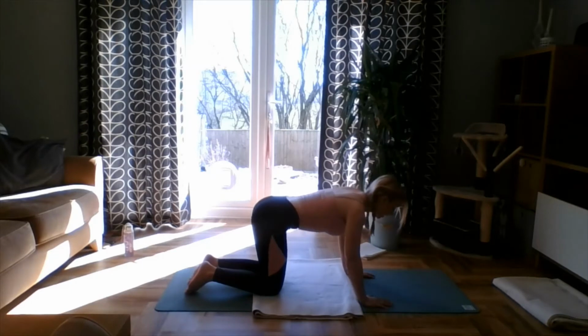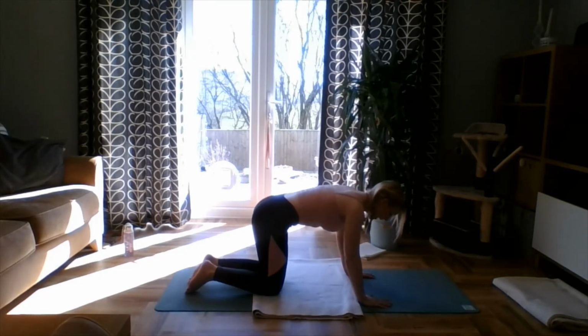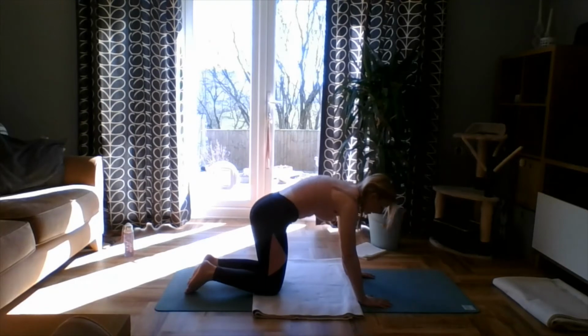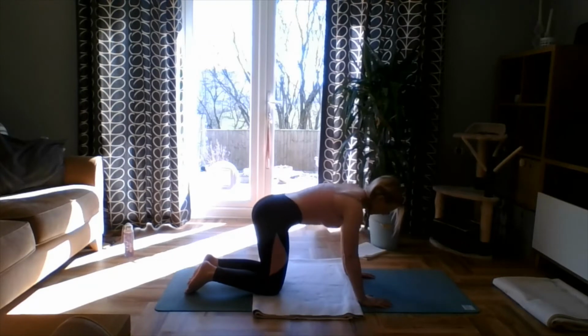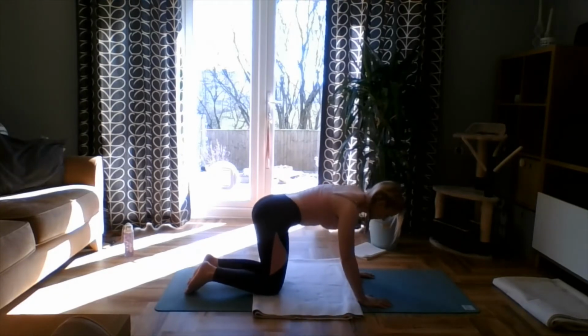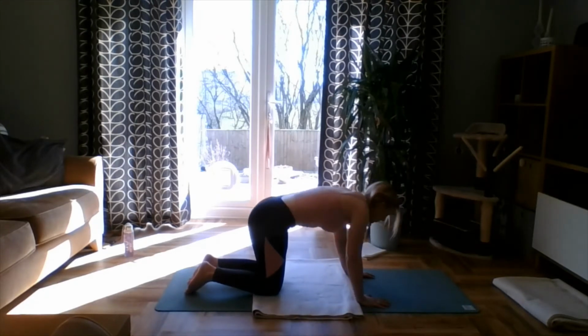And then thinking about the upper back now between the shoulder blades. So again, if we imagine the spoon, we're going to take a hold at the top of the spoon now. And we're going to make that circular movement from the top of the spine. Again, doesn't need to be a huge movement. I'm going to take it the opposite way.